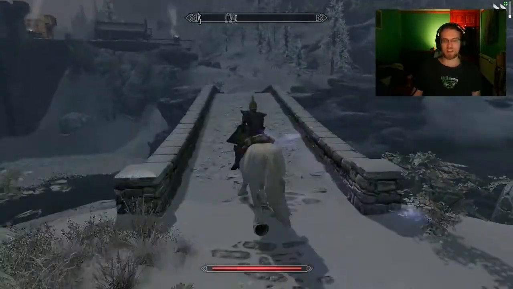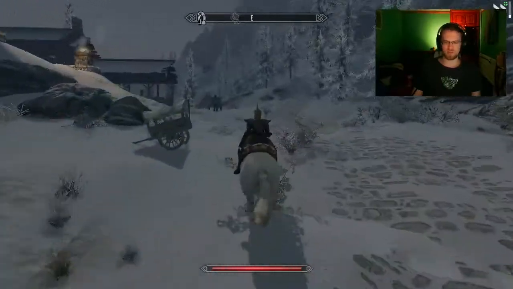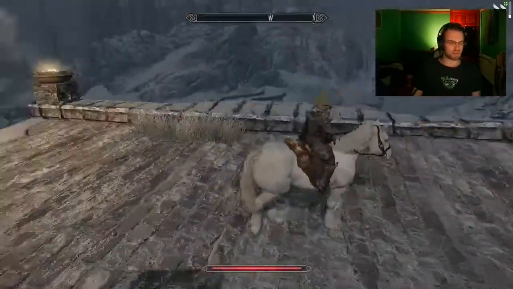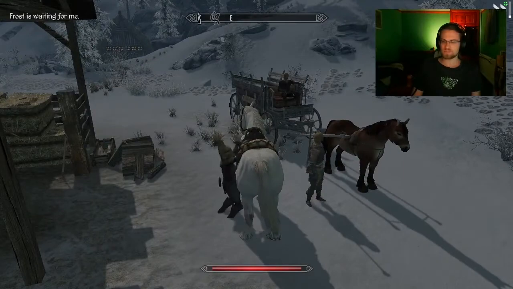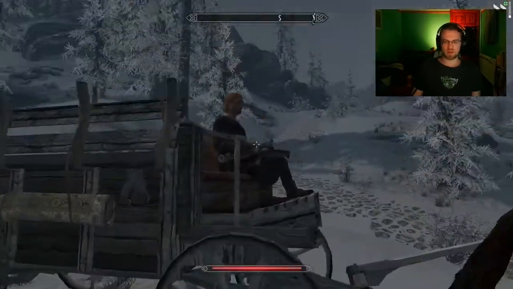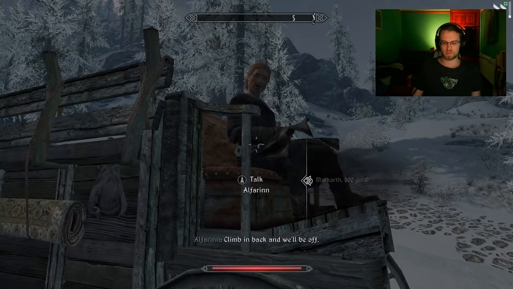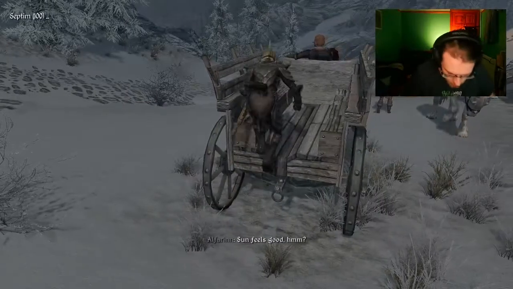Yeah, Storm Atronachs have better defense and better ranged damage, because Frost Atronachs don't really have any ranged damage, but Frost Atronachs do have a solid whack of health. Okay, I don't have any carry weight buff. No, good. Need a ride? That means there's nothing to wear off when we head to Markarth. Climbing back and we'll be off. Sun feels good, huh?